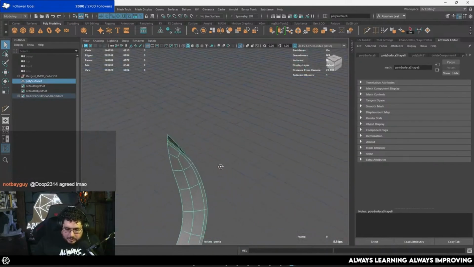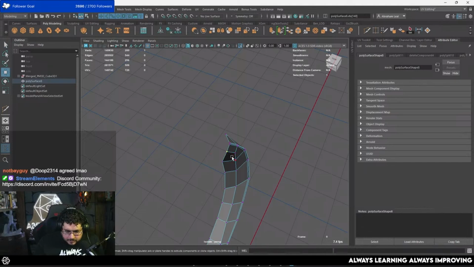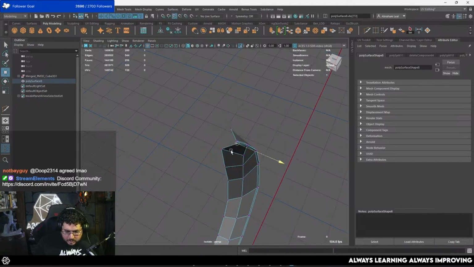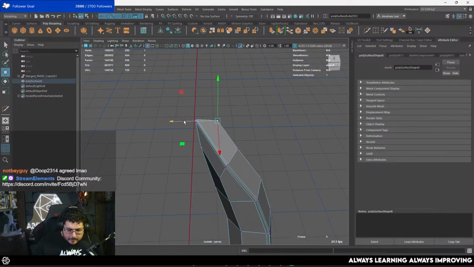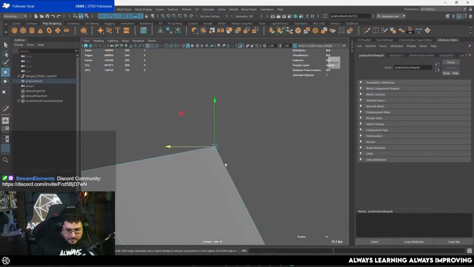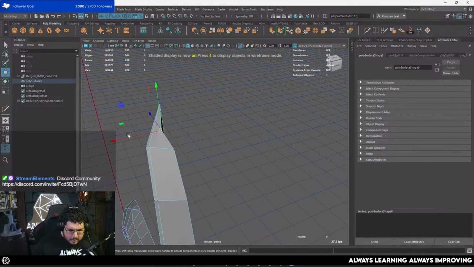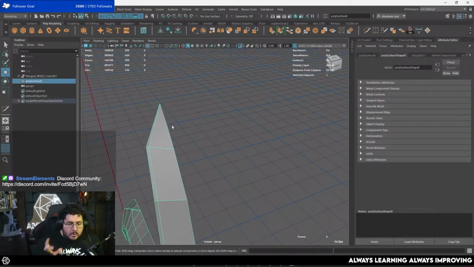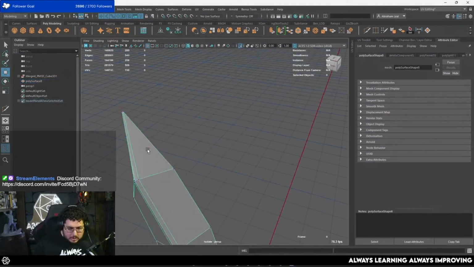I kind of like this thing right here. I think it's looking nice. So what I'm going to do with this particular point is I'm just going to make this point snap to the grid. Like that. This one on the side view definitely needs to be right around there. And snap to the grid. So that it's one of those very weird squares that looks like a triangle, but it's actually a square. We can make it a triangle, to be honest. I don't think it's going to affect us too much.